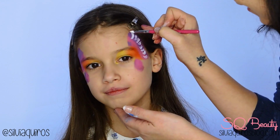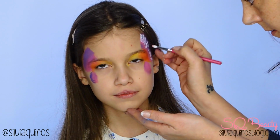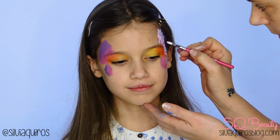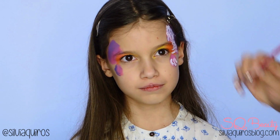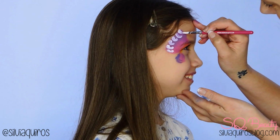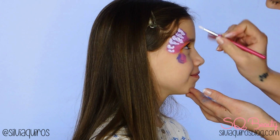I'm gonna do the same on both sides, and then with the white, I'm gonna be creating kind of a feather effect. I'm gonna just create a teardrop shape all the way around, or upside down. They're gonna be overlapping one on each other from the outer part to the inner part of these beautiful wings. Once we have this feathery beautiful effect on the wings, I'm gonna start creating the unicorn.